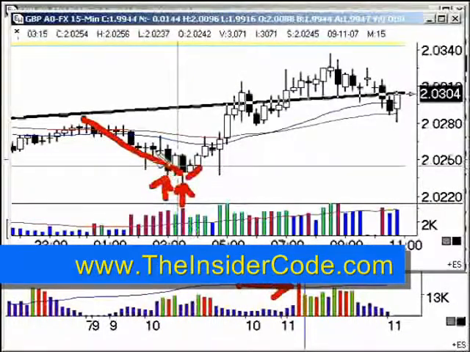It has failed to follow through. And then the entry tactic could be a 3-bar reversal. You count back, starting on the close of that bar, count back 1, 2, 3. As soon as the market breaks above that high, we have a potential entry. And you could enter right there.